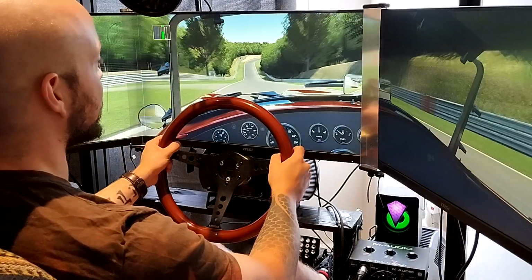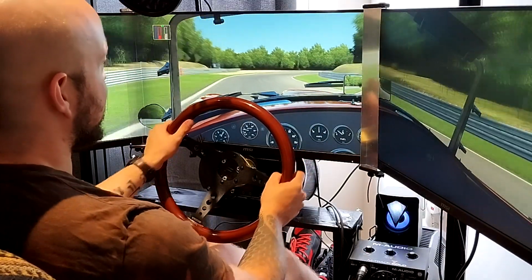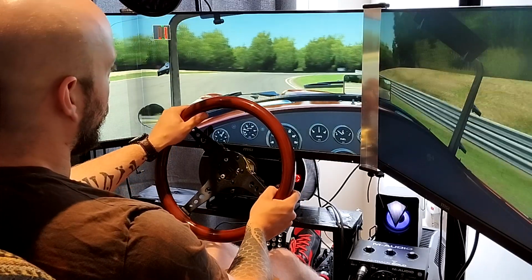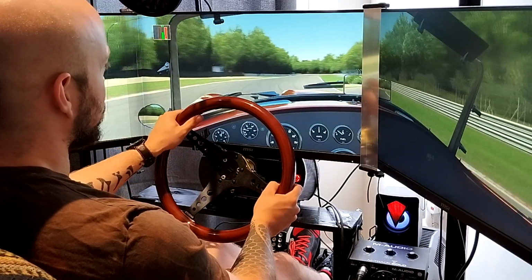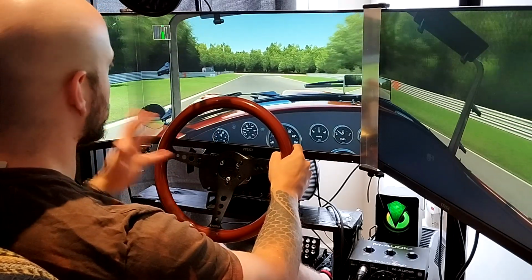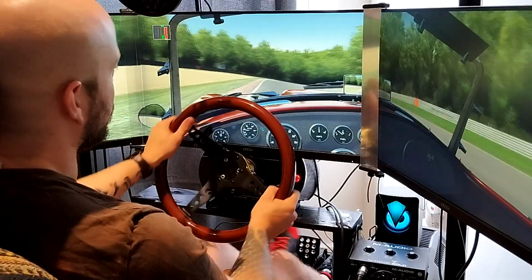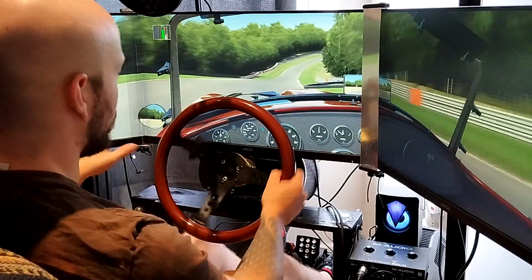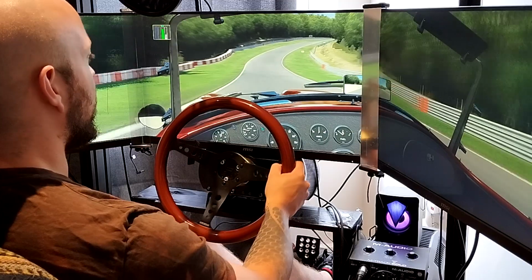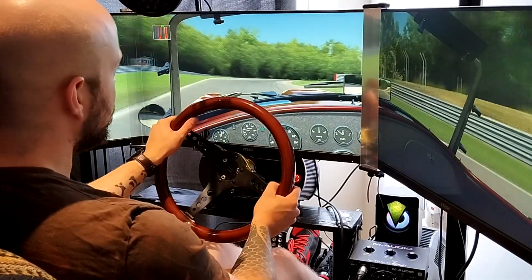So that little MX-5 is a nice little way of getting to grips with things. But as you start getting into faster cars, all of those little situations you encounter where it just slightly understeers or just slightly oversteers, it's just going to get worse. It's going to get harder. We're not going to touch on aero for a little while because that's a whole different kettle of fish. But hopefully, same as yesterday, this one helps just a little bit.